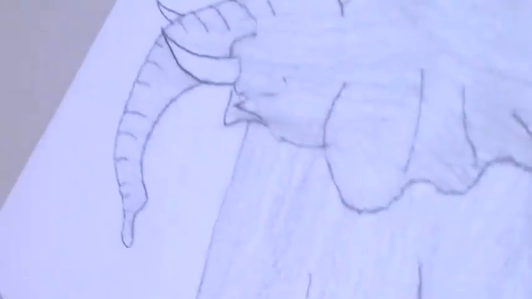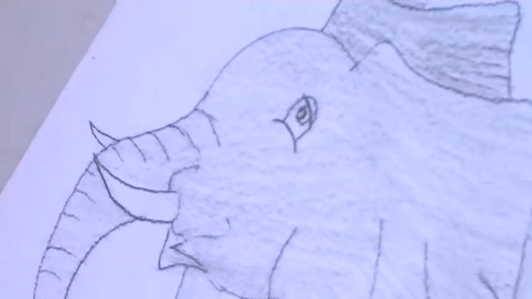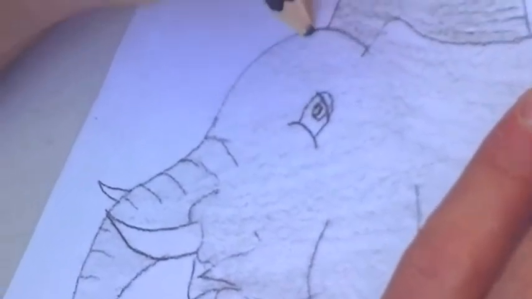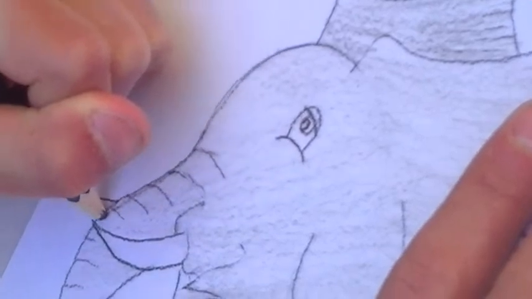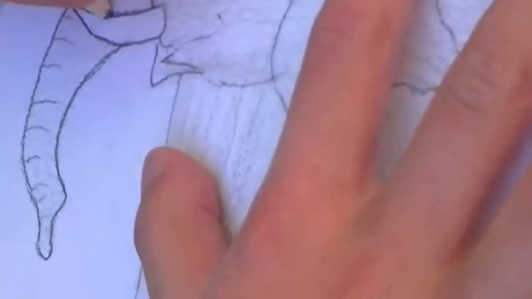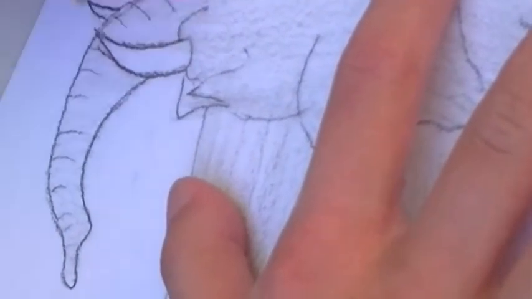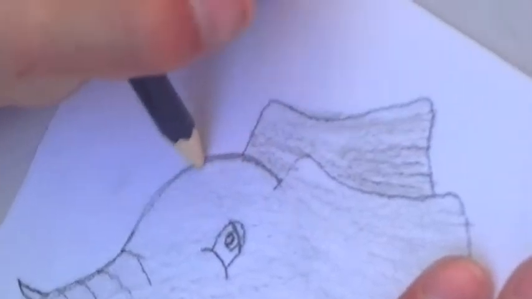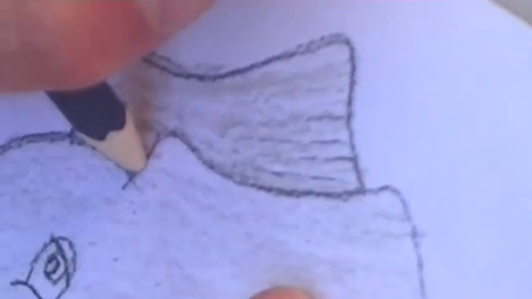Shade the back leg. And then, when you're done colouring, you want to outline the elephant in black. Just like these lines. Makes it look a lot prettier, boys and girls, when you outline it in black. See how much prettier that looks, boys and girls? And if you want to do it, then that would be great.